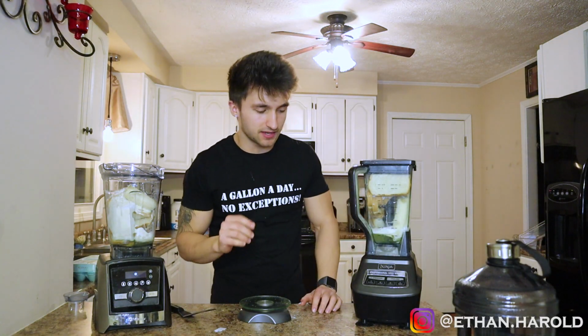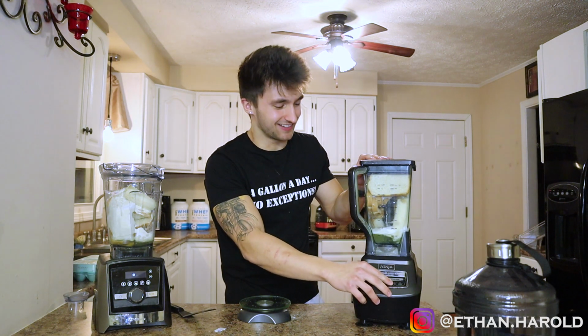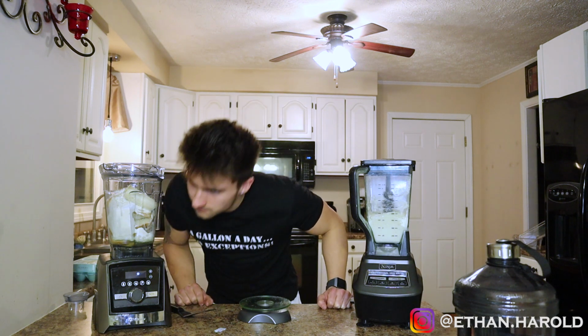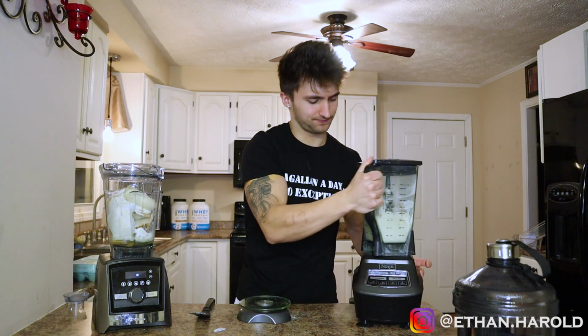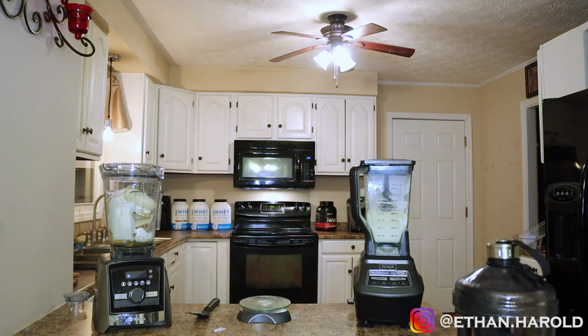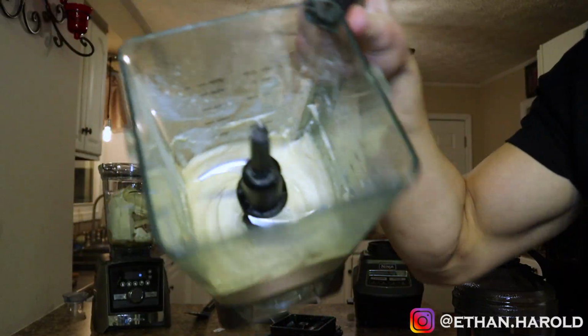That is much better. Now, we're gonna start with the Ninja because I know this one's not gonna get destroyed. Let's just do this one first. Oh gosh. This looks like it blended up much better than normal, but I'm still gonna scrape the sides just because I like to be safe. Give it another few seconds. I mean, that looks perfect.